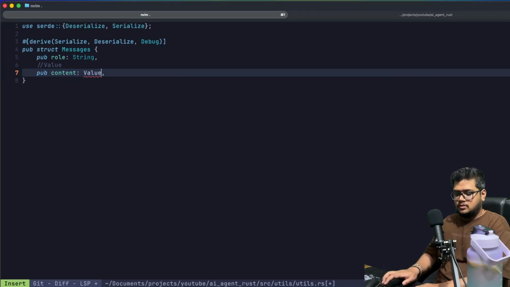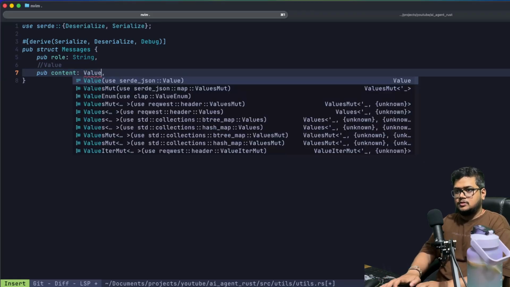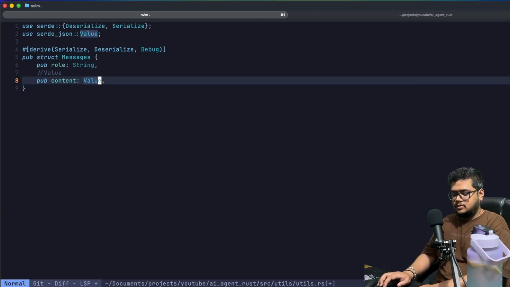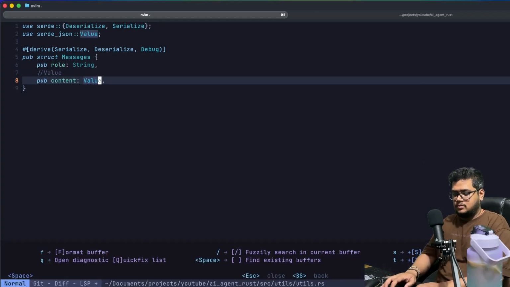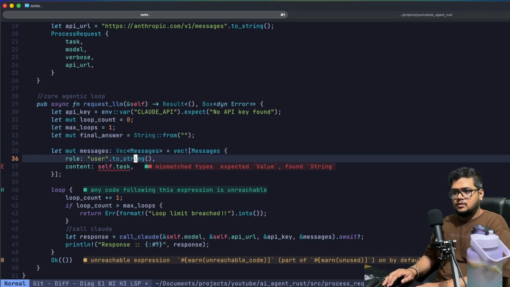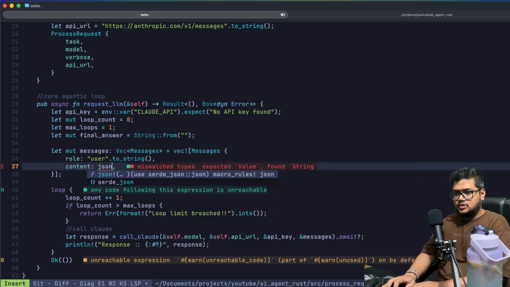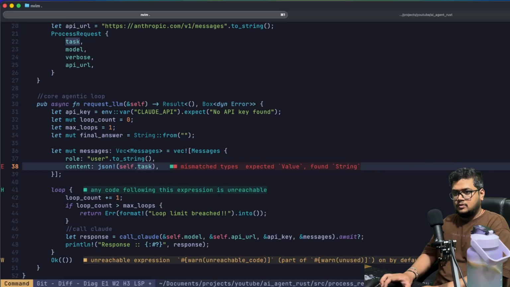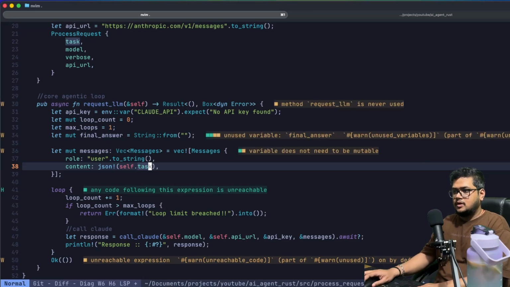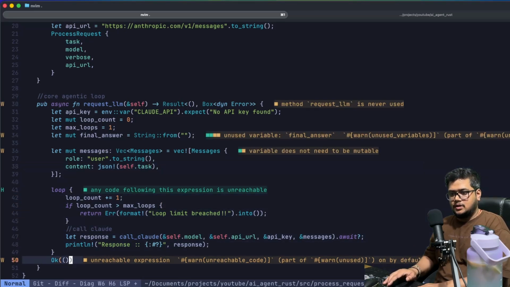Okay, so JSON value. Let's go over here, then wrap it around JSON macro. Okay, this is done. It says unreachable expression. Maybe we can return the response from here.